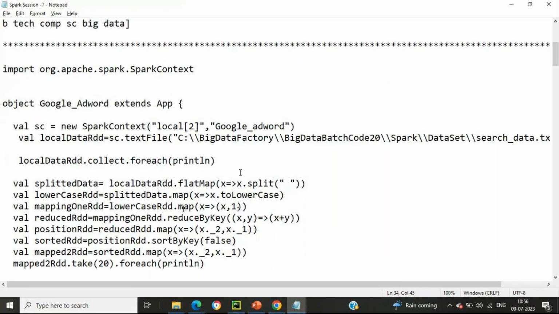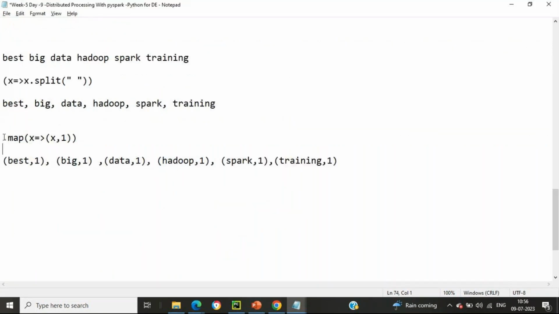Now x plus y, with respect to the lambda: lambda x comma y colon x plus y. That is the lambda function I have applied, passing x and y. In this data, this is the first element, this is second, this is third, this is fourth.